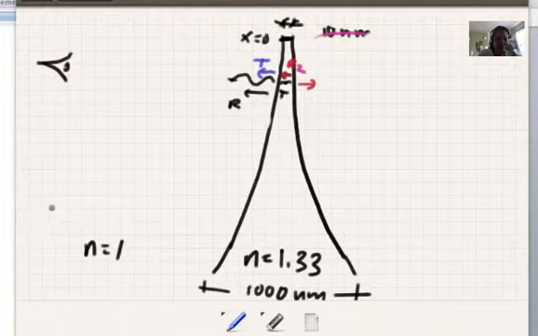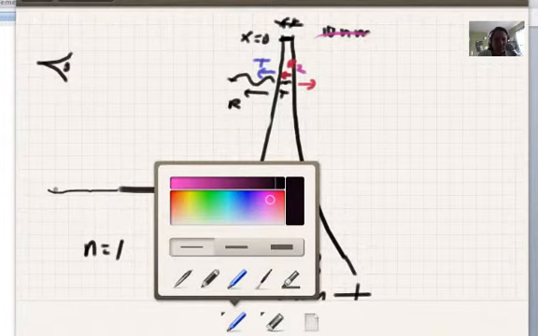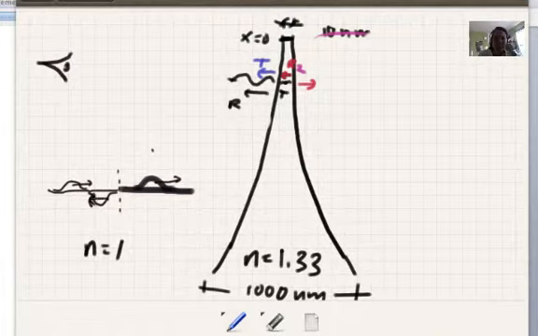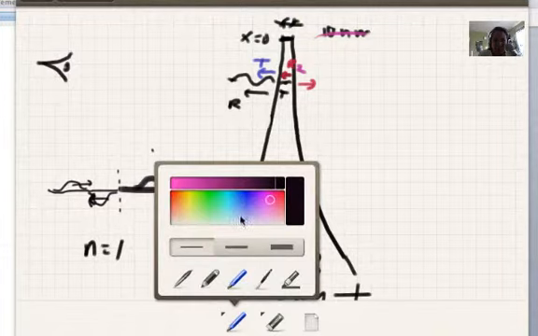Recall that just like a string, if we had a thin string attached to a thick string, like this, a thicker string, and we were to send a pulse down that string, at this interface between the thin and thick, you'd get the transmitted wave into the thicker string portion, of course. But you'd also get a reflected wave, and the reflected wave would be inverted. Think about collisions: the smaller one would absorb the momentum and invert and go that way. In this case, you'd get an inverted wave on the reflection. This is inverted, so I'm going to indicate inverted.